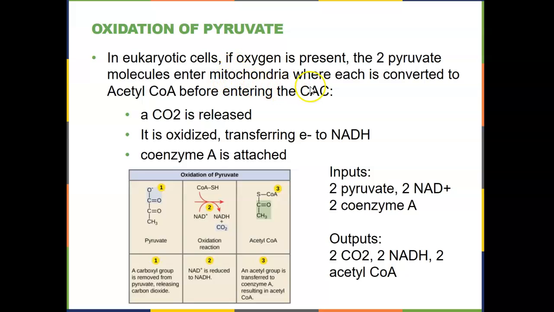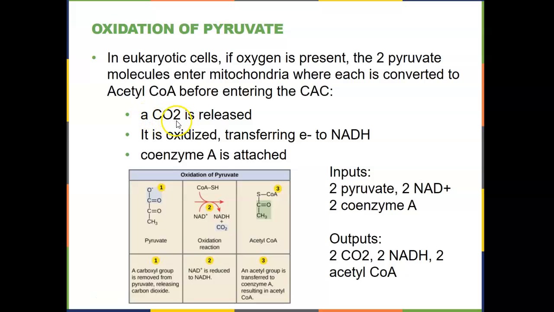All right, so those two pyruvate molecules are pulled into the mitochondria, transported into a mitochondrion, and each one of those is going to be converted into acetyl-CoA. And acetyl-CoA is a 2-carbon sugar, the acetyl molecule, and then there's a big enzyme attached to it. That's where this cofactor A or coenzyme A comes from. But the acetyl molecule is a 2-carbon sugar. So that means the other carbon has to go somewhere, and where it goes is CO2.